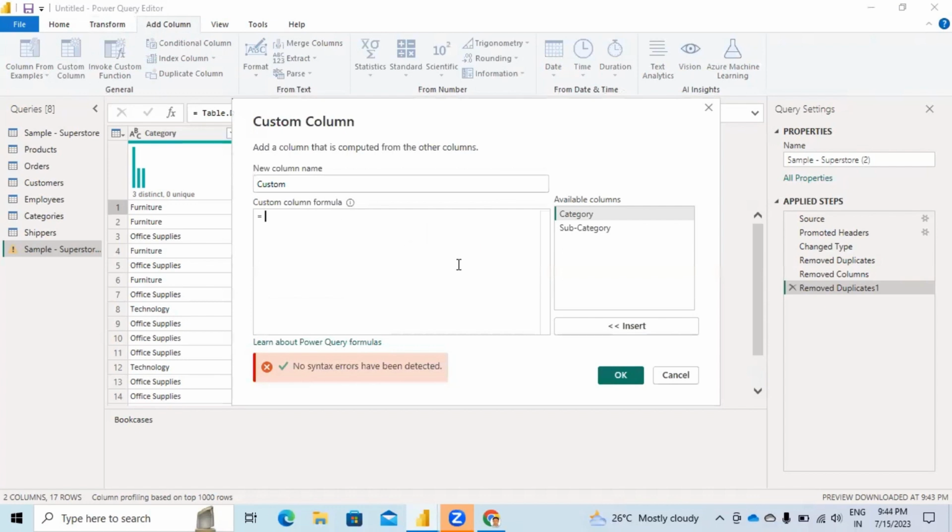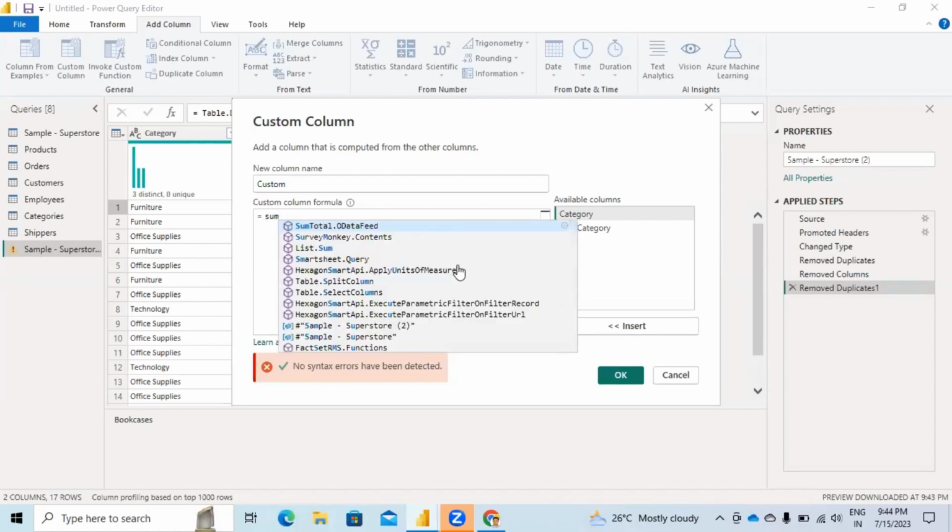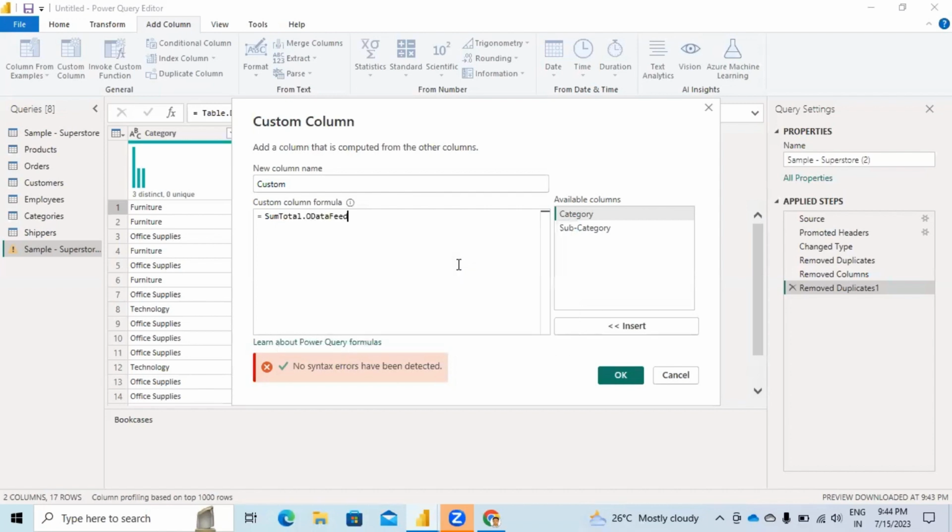Here, the custom column formula. I can say sum of the total of the data, okay, not from that. I need it from subcategory, not from category.